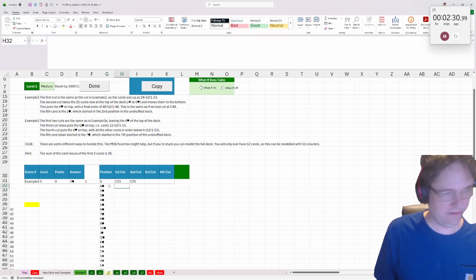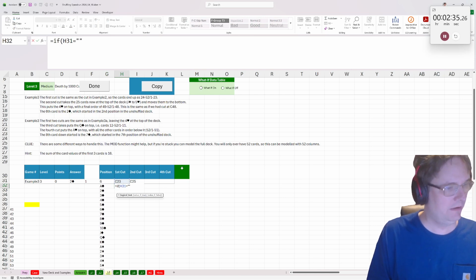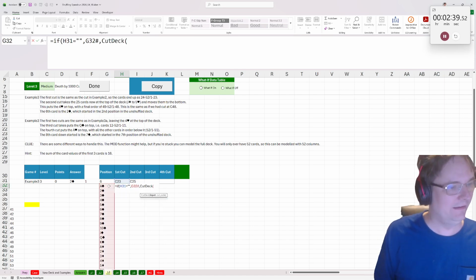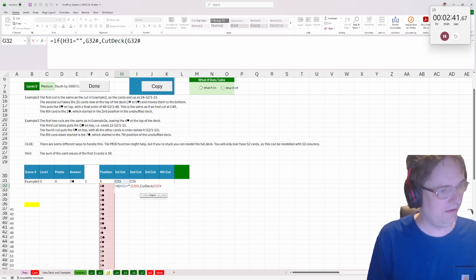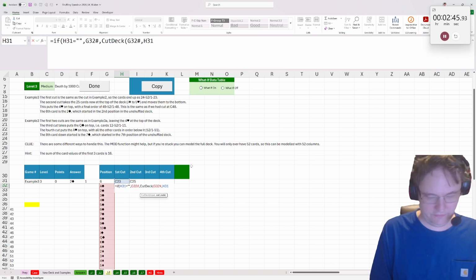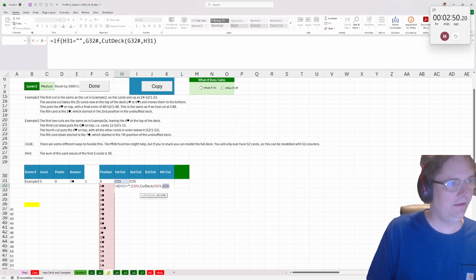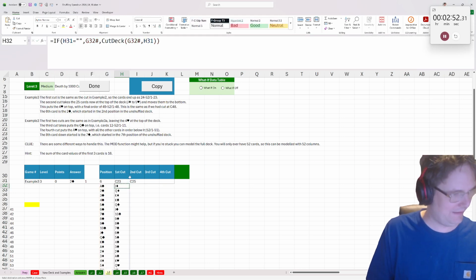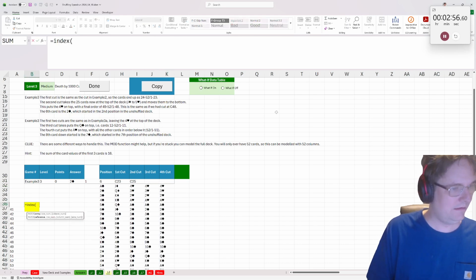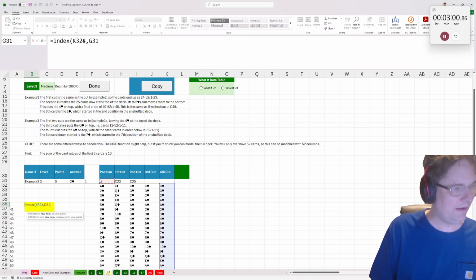So we start with NDO, and then if there's no code, then just carry it over. Otherwise, cut deck of the input deck and the cut code. Right, with the close parentheses, no pesky asterisks, please. All right, and then the index of this by that position.